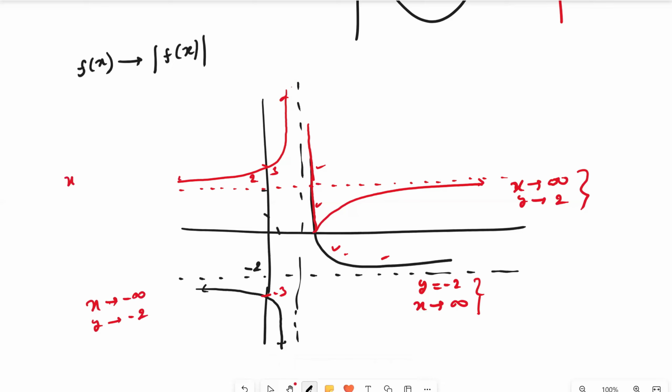Now when x tends to -infinity, y tends to 2. And here, let's say this point is 1.5. As x tends to 1.5, y tended to -infinity, but now the things changed, and as x tends to 1.5, y tends to infinity.